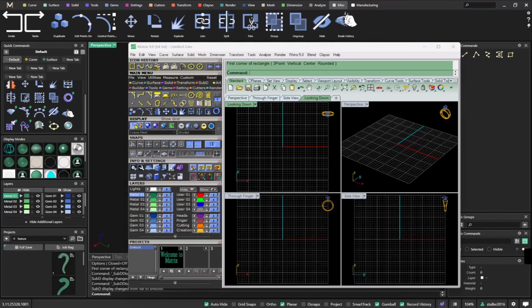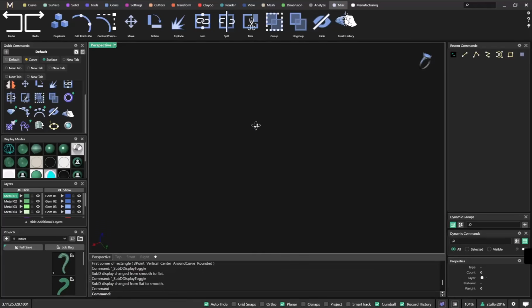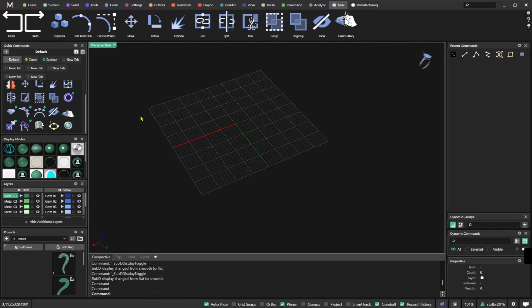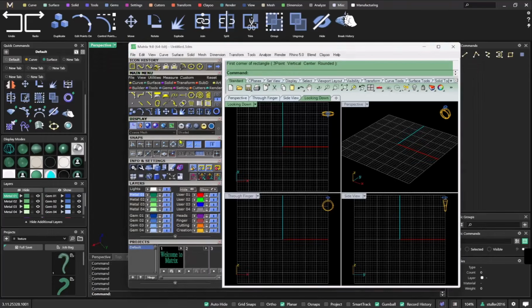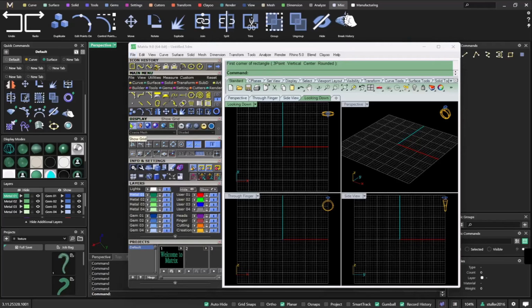Okay, so in MatrixGold, we added the F7 short key to enable C-plane or disable it. So if you press F7, sorry, you will see that you can hide it or unhide it. So this is the same function that we had with that one, right? If you click on that, you don't have your C-plane, your grid, and you can turn it off and on.